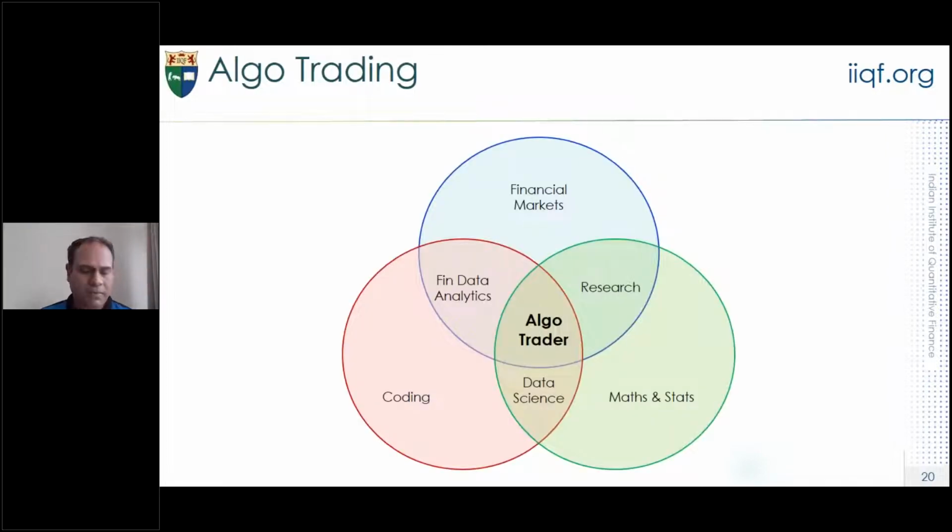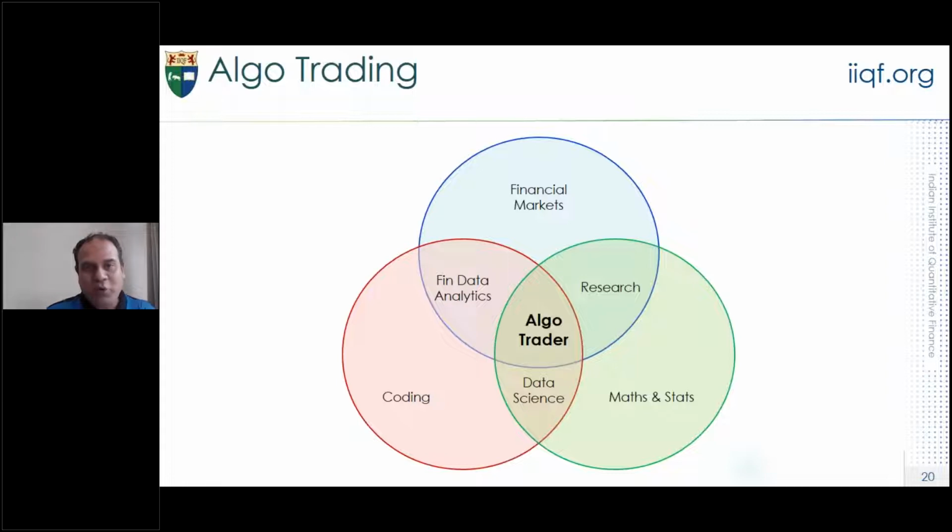So basically, if I am someone who has an understanding of the financial markets, and I could be someone who knows coding, and I could be someone who doesn't know financial markets or coding, and I'm just a pure mathematician or a statistician, right? Now, when you club all these three angles together in a mix, then if you're someone who knows financial markets and has an interest and background in maths and stats, then you can actually conduct some kind of quantitative research as well, right?